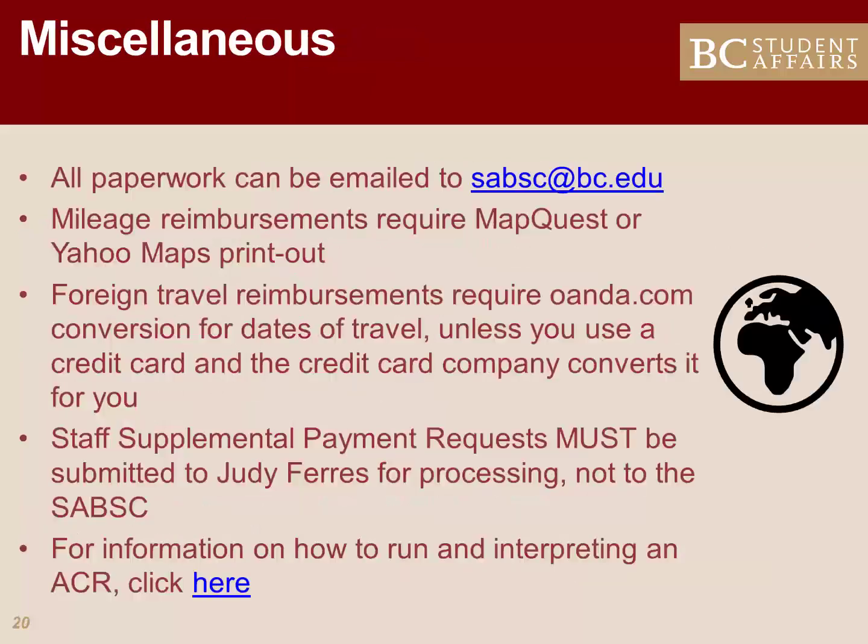Some miscellaneous points to be aware of. Preferred method for submission of paperwork is email at sabsc@bc.edu. If a student has an inquiry pertaining to any financial paperwork, have them contact club.budget@bc.edu for assistance. Use MapQuest or Yahoo Map printouts for mileage reimbursements. For foreign travel, you can use awanda.com for conversion, unless credit card companies already do that for you.